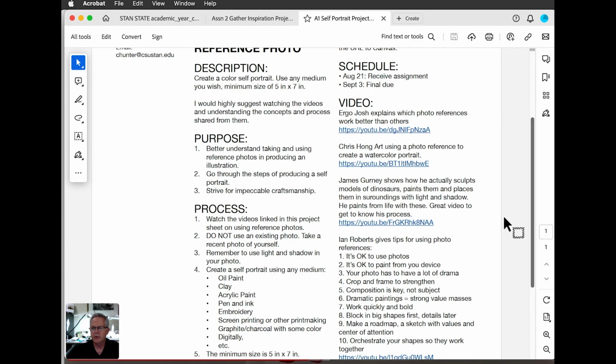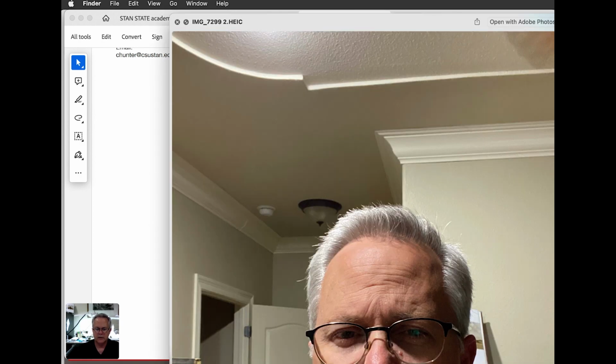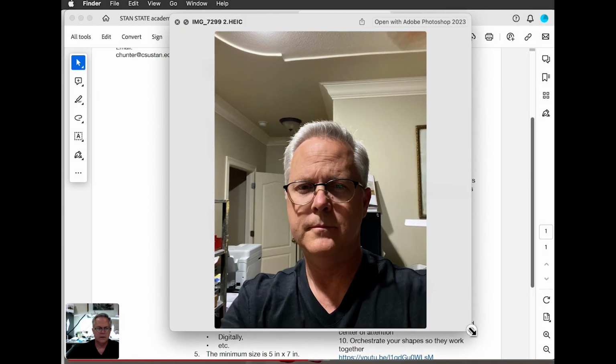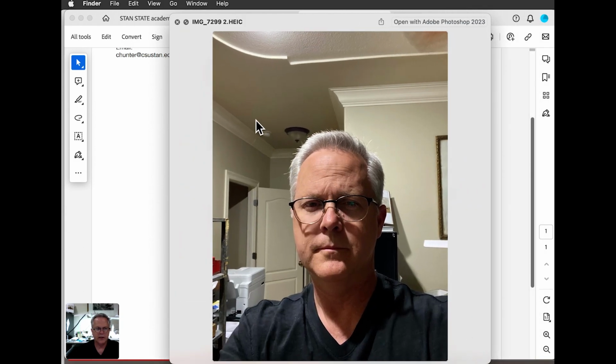Let me show you the reference photo that I took of myself. Notice I have light, shadow, and there's some interesting shadow shapes going on in the face.